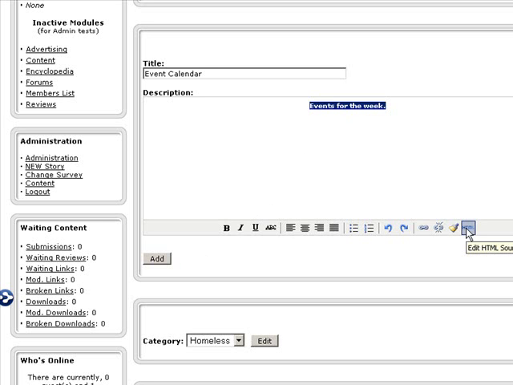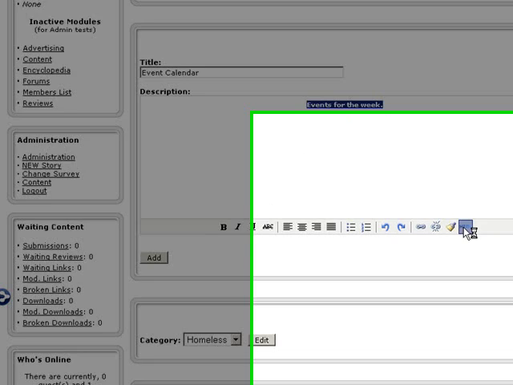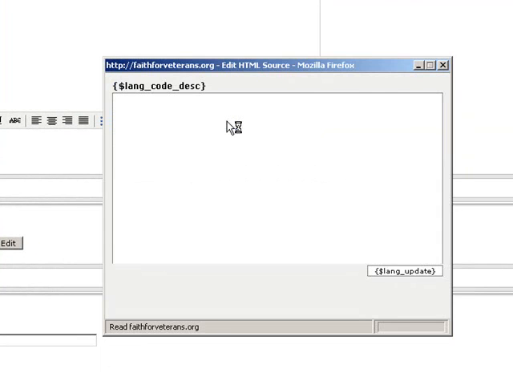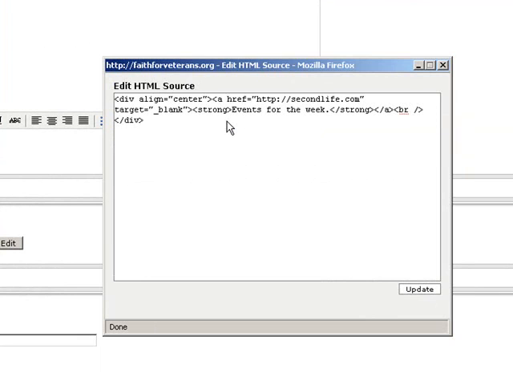You can also put in your own HTML code in adding to pages if you are familiar with the basic building blocks for most websites. You will see where there is code in here already, but that is because we actually made the events for the week a web link. So of course it has on the page, on what would be considered the back end on a website page, the HTML source code.